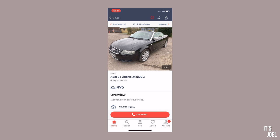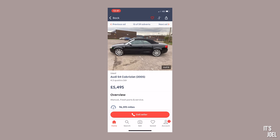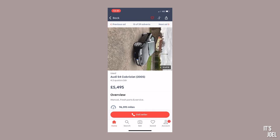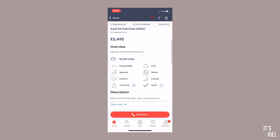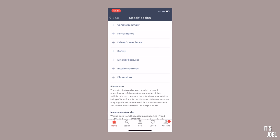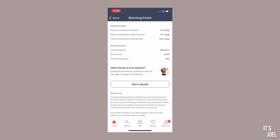This is an Audi S4 Cabriolet — 4.2 V8, 340-350 horsepower, 5.9 to 60. This one's a bit ropey — there's some wheel arch damage and it's half leather — which is why it's within budget. Running costs: 20 mpg combined, which is going to be optimistic in reality, probably more like 20. I could probably live with that. I've always liked the thought of a V8.